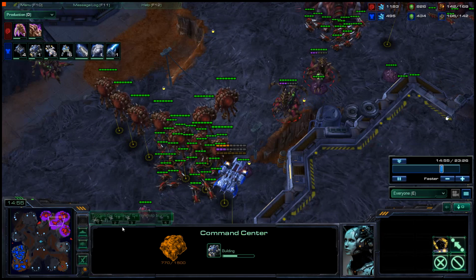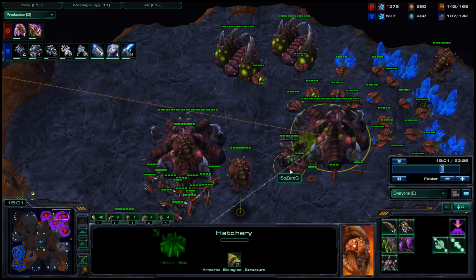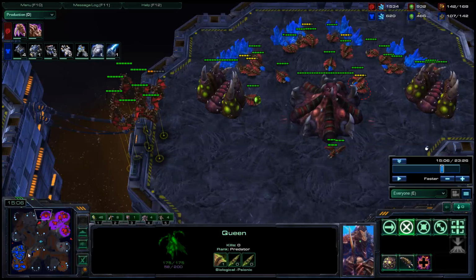Not that I hardly ever do that kind of bunker harass stuff, because you don't know how far his creep was spread. But if he really doesn't spread creep, you should punish him for it. Because spreading creep takes just as much attention as injecting larva, right? It's actually the same cooldown to spread creep as it is to inject larva.